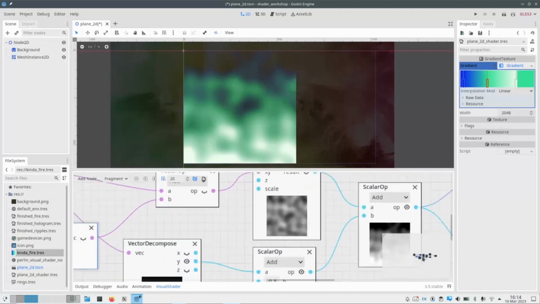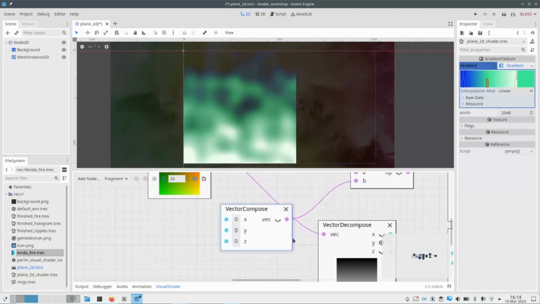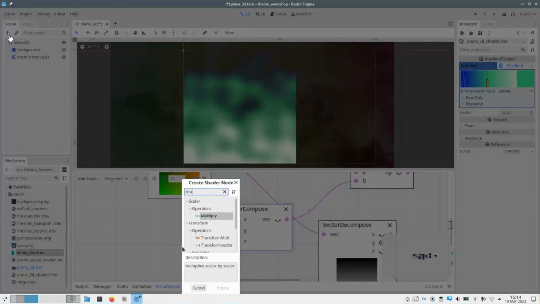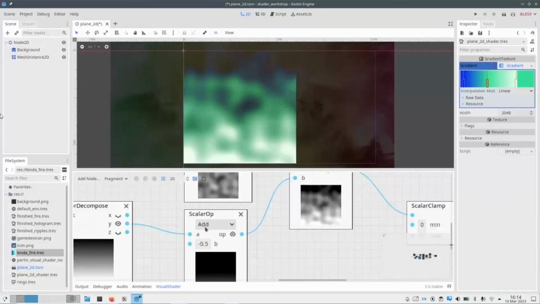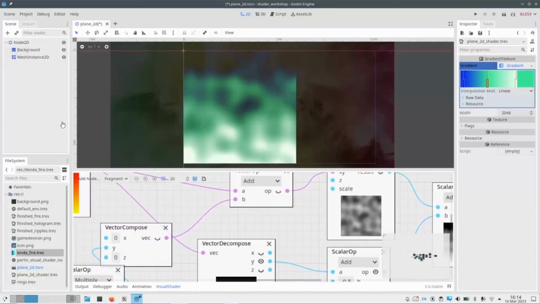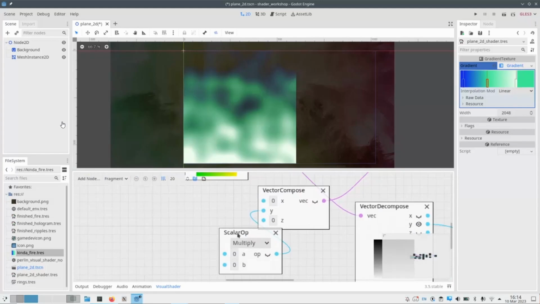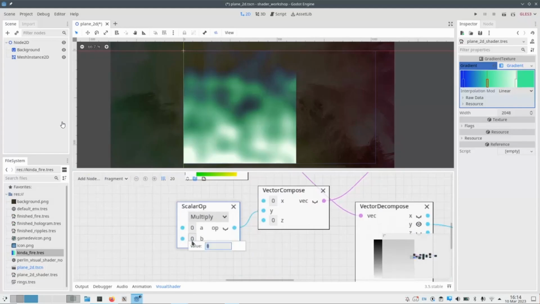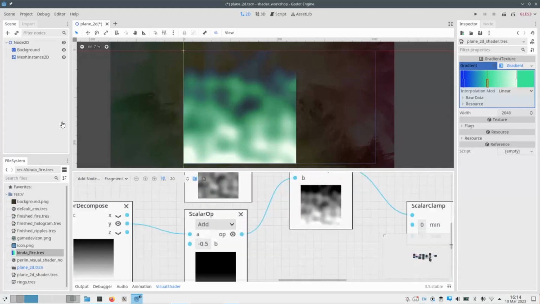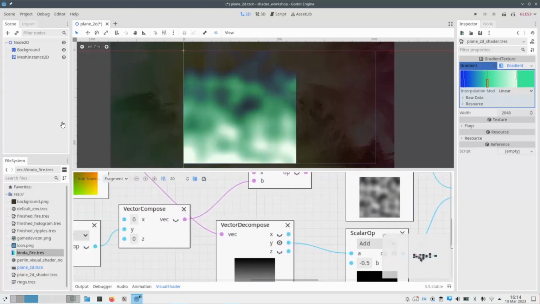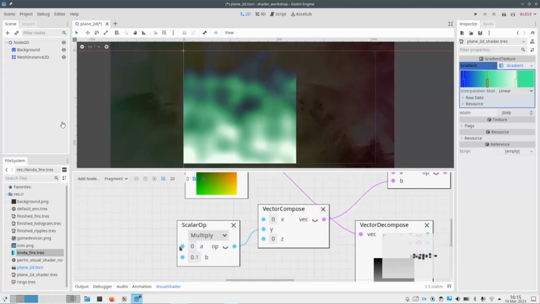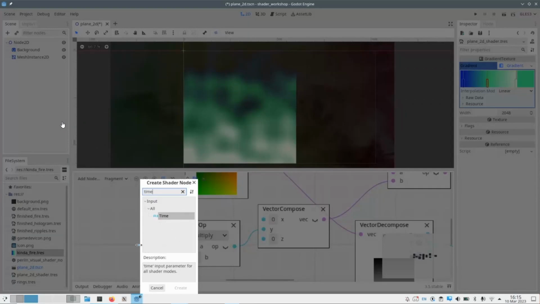The y is going to be the result of scaling the time, so it's going to be the result of a multiply. Oh, come on. There we go. We're going to multiply maybe by 0.1. I really wish it didn't move. And the other thing we're multiplying by is, of course, time.